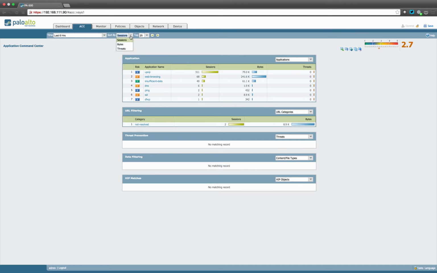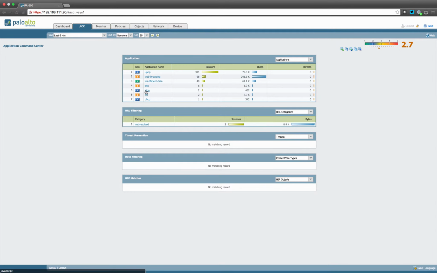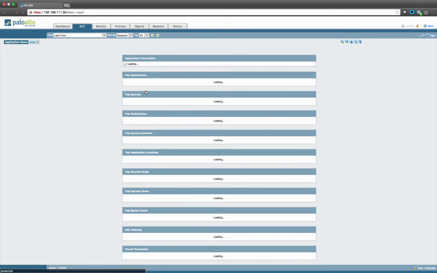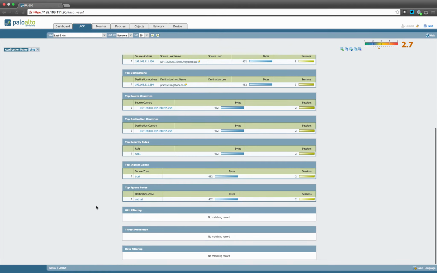We can sort by bytes, sessions, and threats, and you can also view up to 500 different app IDs. Then you can also add filters, so you can go by app, source, destination, usernames, if you have it configured to use that information, destinations, zones, and so on. One of the nice things about this, as an example, is if we want to see which device has been using the ping command, we can click on that and it's going to give us some information. It gives us a description of the app ID, what ports it uses, the risk level, and the top app. If we were sorting by IP address, it would give us all the app IDs, from which machine, IPs, rules it went in and out of, and zones. I don't have everything set up. This is just a base default setting, which is inline.